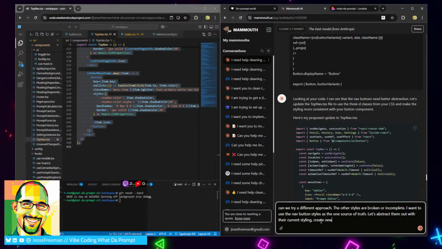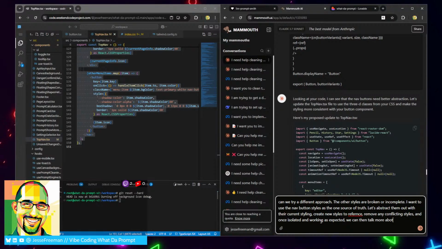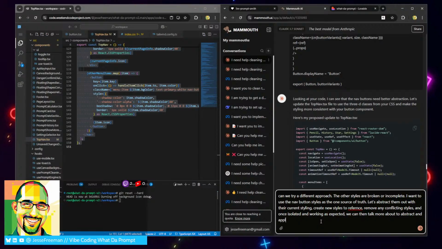Create new styles to reference. Remove any conflicting styles, and once isolated and working as expected, we can then talk more about how to abstract it and apply it to other buttons.